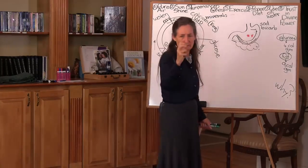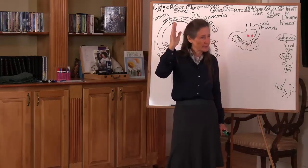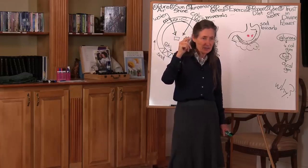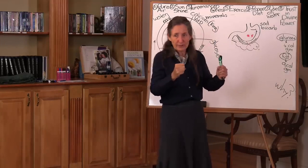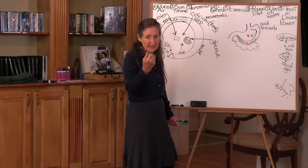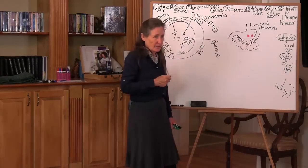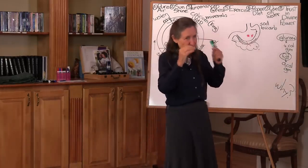I can get my hand to go in and out like that without pain, because around every joint there's fluid. And that fluid is synovial fluid, and it is 99% water. In a state of dehydration, the body can take some water from there to maintain full blood volume in the major arteries and veins. And so if I have pain in there, maybe it's called arthritis, but actually maybe it's just a state of dehydration. Our eyeball moves around in water, so we need water at every single step.